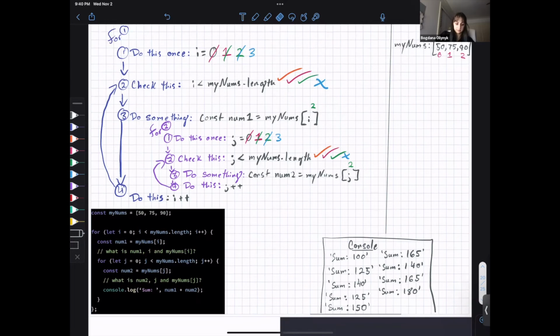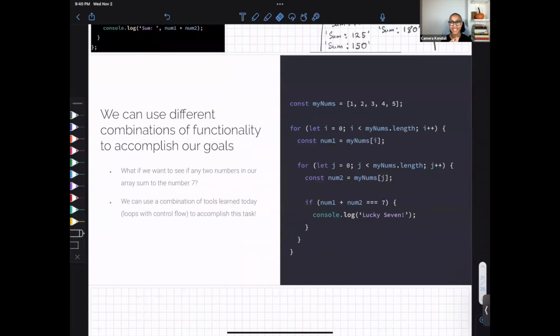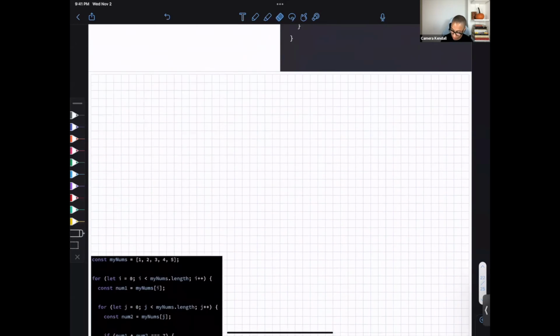For sure. All right. We're not done. We are going to drive this point home. We're going to pull together everything that we've been talking about so far and see it all in action. I know that you're all pros at this already. You've made it this far, so let's drive it home. Let's see what we have here. Just like before, we have an array. We're going to be using some for loops to iterate through the array, and we are also making use of some conditional logic to do something if a condition is met. Let's just jump in and get started.